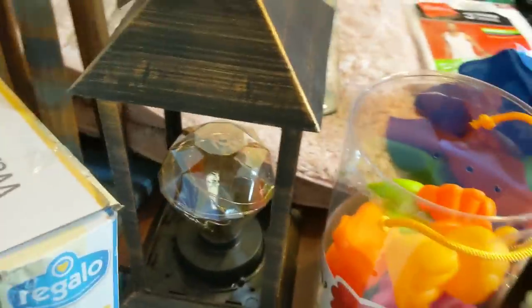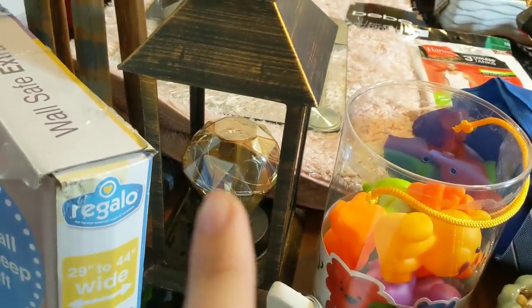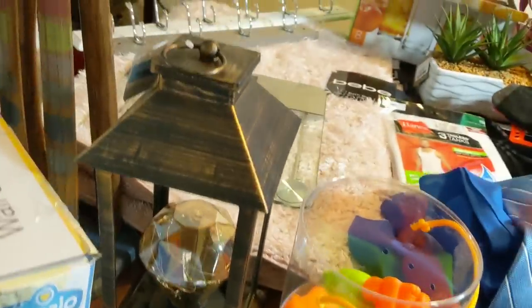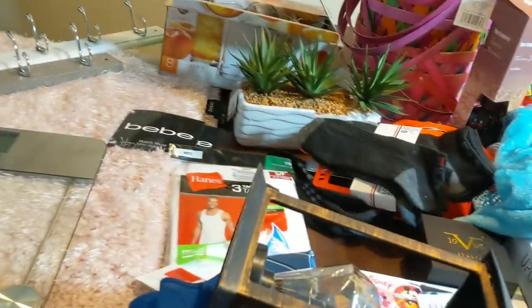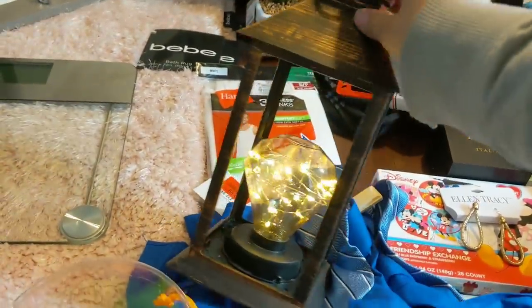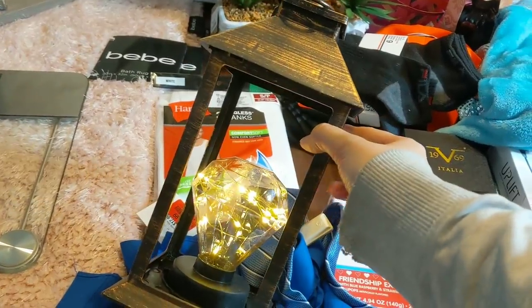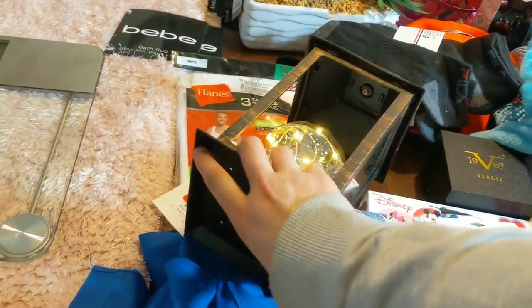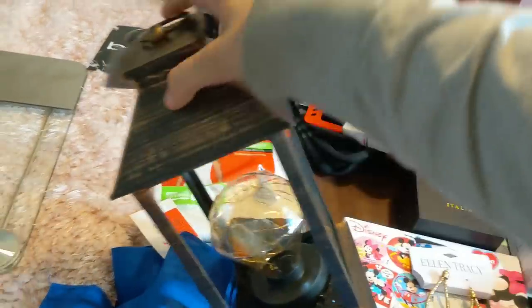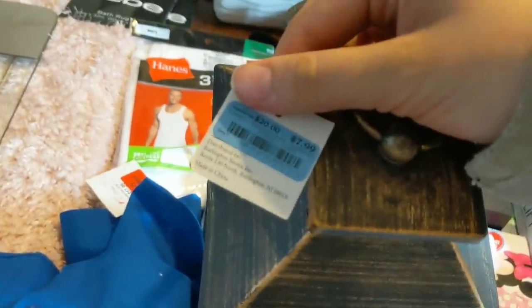This is actually really cool. I wish it was just the inside bulb and not the lantern — I'm sure I can take that out. I've never really found a lantern like this before. Let me turn it on — I put some batteries in it. Look how cool, it's almost like a diamond shape. Three of the panels of glass are gone but one is still in there, and it works. That was $7.99.